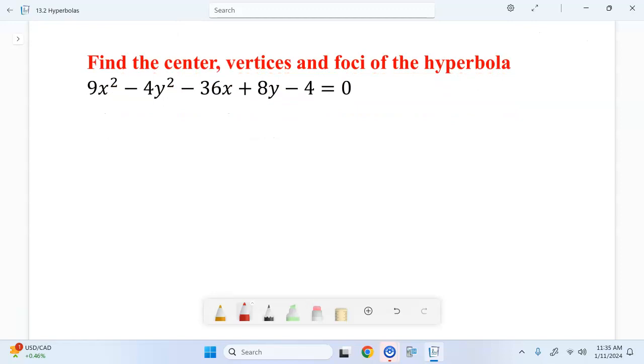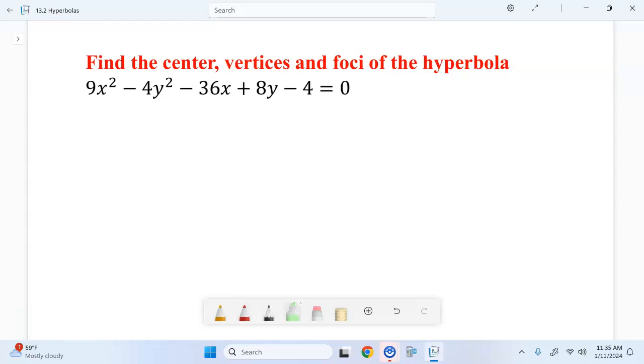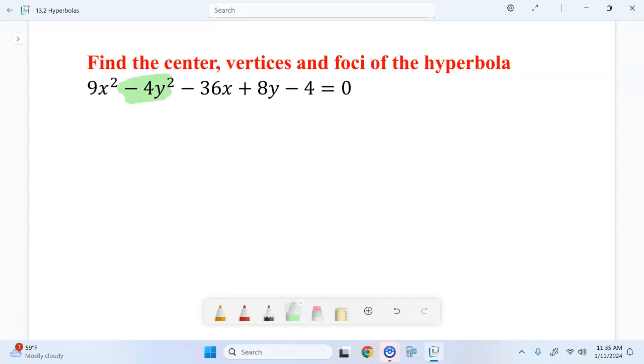Okay, we're in general form. What do we do? Add 4 to the other side, factor out GCF. What's the general process that we're trying to do? Complete the square. So when we're looking at our hyperbolas, we want to pay attention to which squared term is negative, because you need to make sure that one's second. So if y is negative, x will come first. If x is negative, y will come first, because we have that subtraction. So you need to make sure that you put those in the right order. Y is negative, so x will come first.